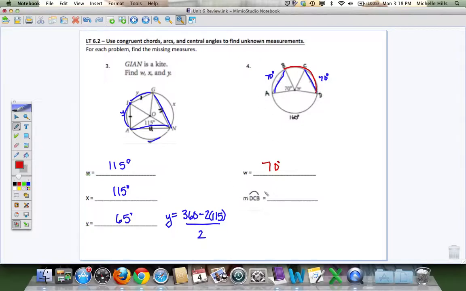But from D to C to B, well, I'm going to take 360, so the measure of arc DCB, I'm going to label what I'm finding. I'm going to subtract out this 160 degree arc at the bottom, and then I'm going to subtract out this 70 degree arc that I don't need. That'll leave from B to C to B. When I end up doing that, I end up with this is a 130 degree arc.